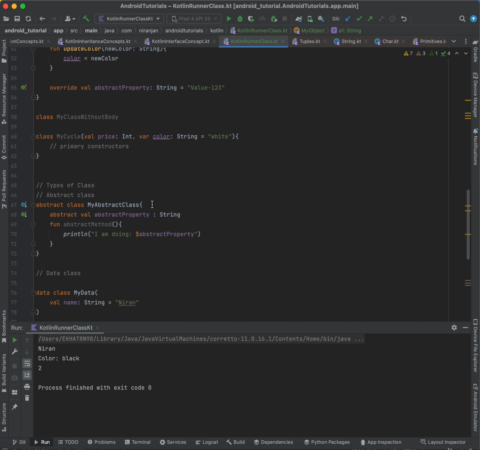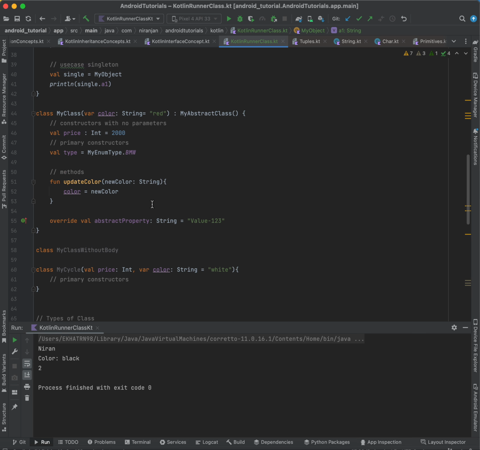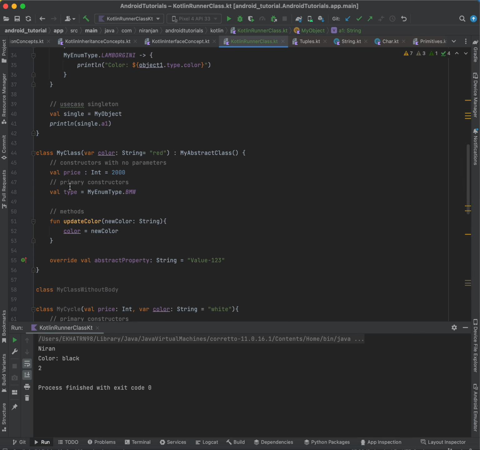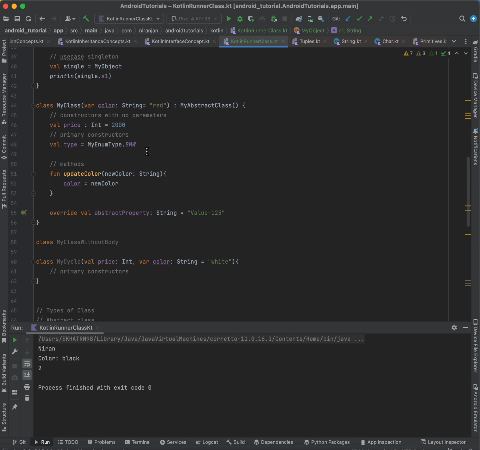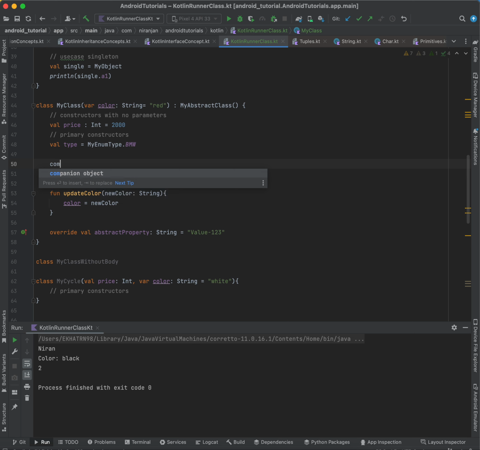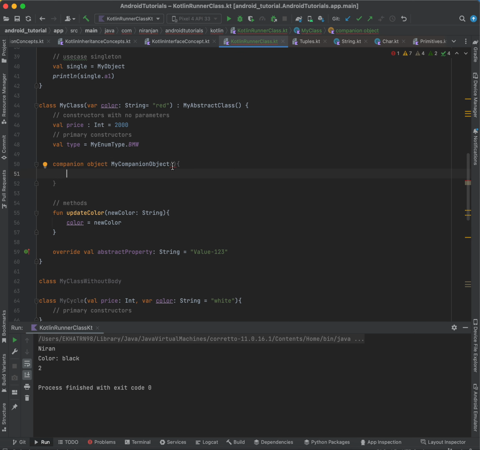And finally I want to give you another interesting concept. As I told you before, you can have primary or secondary constructors. You can also have a companion object inside your class. You don't need to pass it as a parameter.